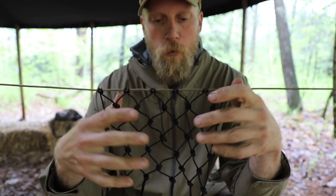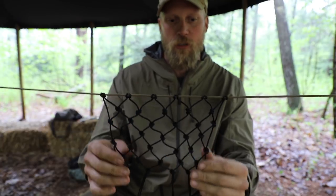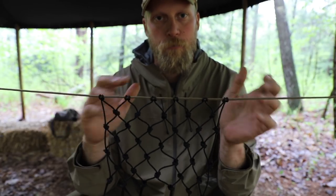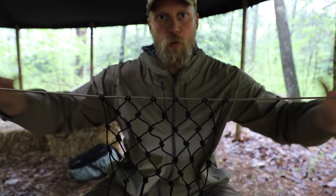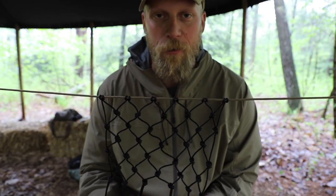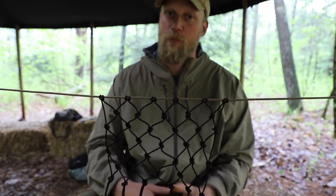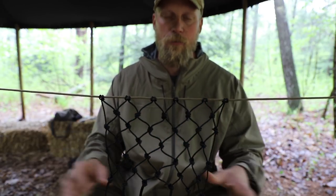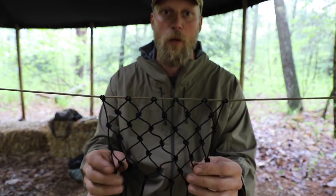I continued on with a few rows, and you can see the net's really starting to take shape. Now, it's only small for demonstration purposes, so if you were going to make a large gill net for between a stream, of course you'd want to stretch this out, which is going to require a lot of cordage and a lot of time. So a rainy day like today, get yourself comfortable, sit and make your net, and you'll have it ready for when you need it.